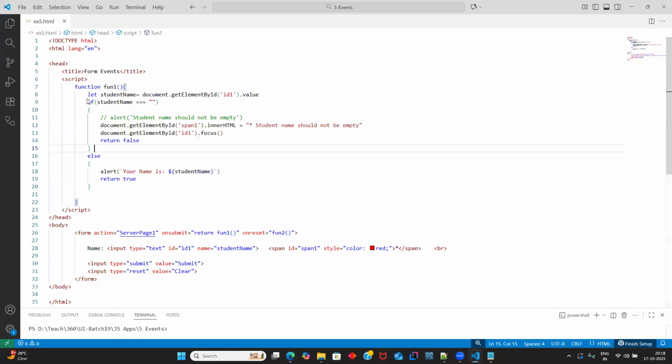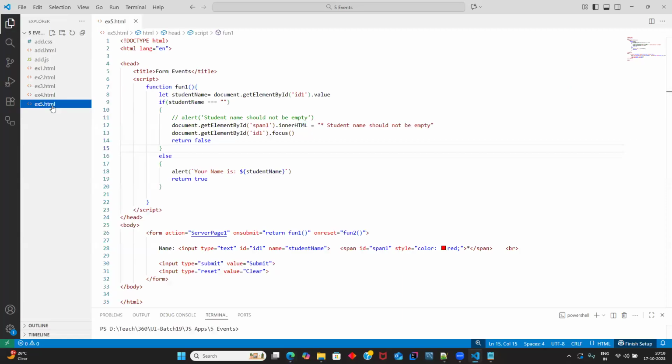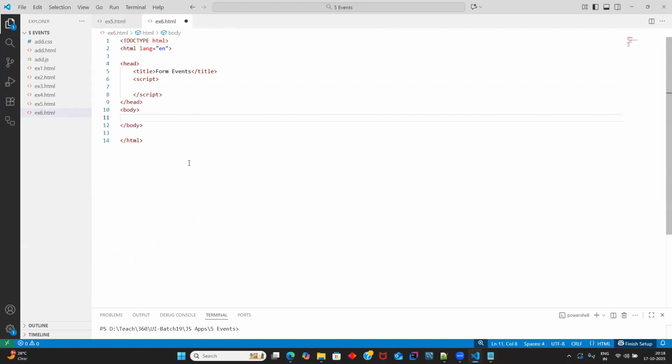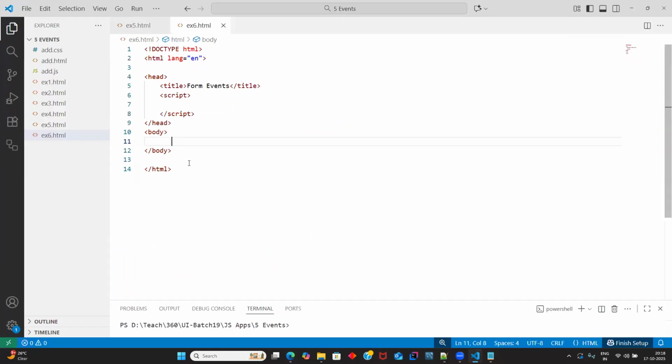So I'll quickly take one example, 6.html. Let's take one input field of type number, and let's take the ID as age.